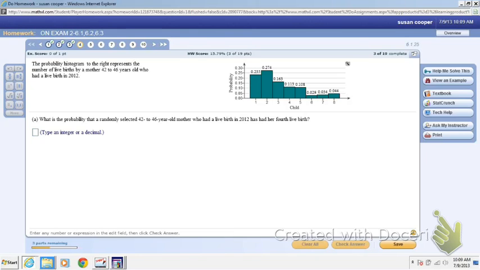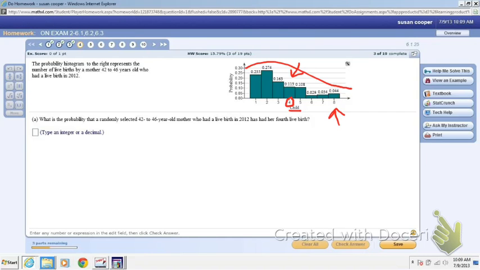So, a lot of times people have a tough time interpreting. So that basically 4th live birth, so 4th child. So it makes sense that the distribution is skewed to the right because the chance that you're on child number 8, you would think that would go down. Except for then you get into fertility drugs. You see probability actually goes up a little bit at the end. So 11% chance. So we're reading the table, 0.113.